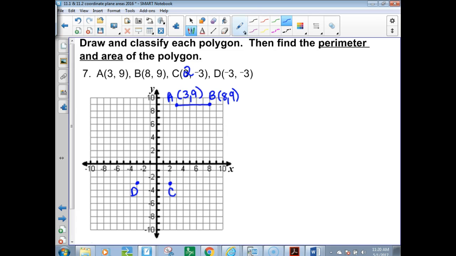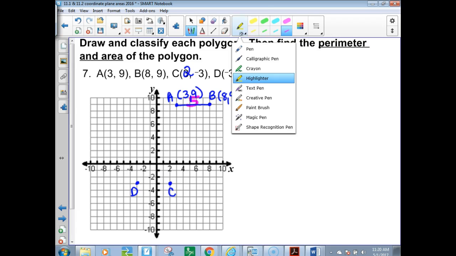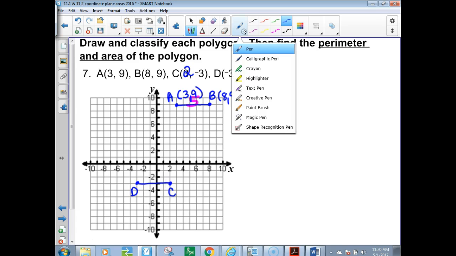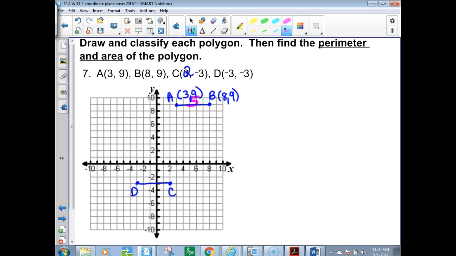Okay, so this is 5 at the top. And then if I connect down there, that's also 5, but I'm going to have some slanted sides. Now that I need to connect these long sides, I'm going to have to figure out their length because it's asking me to get the perimeter and the area of the figure.